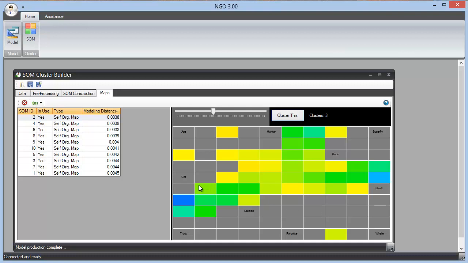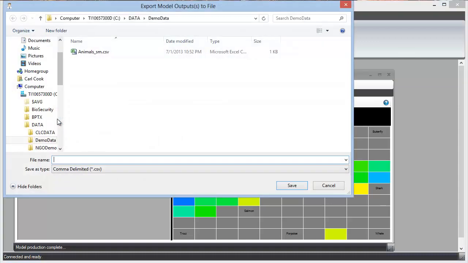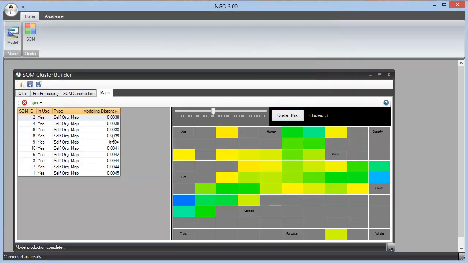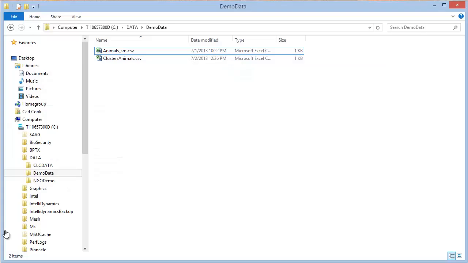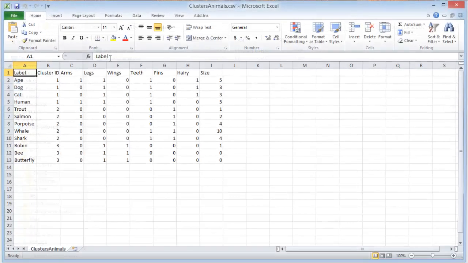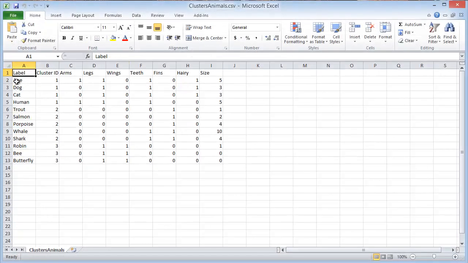Now we've kind of clustered this. Now we can go here and export to clusters. And I'm going to call this clusters and mals. I've exported out a file. And let's see what that file is telling us. It says cluster 1, so we have cluster ID and then the attributes.